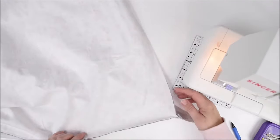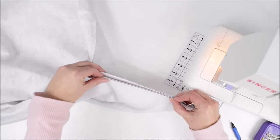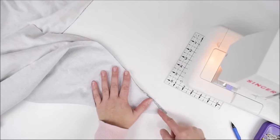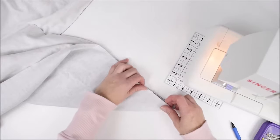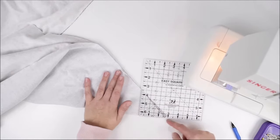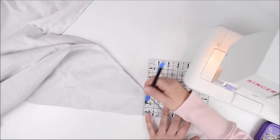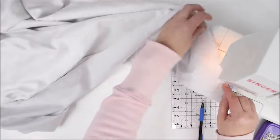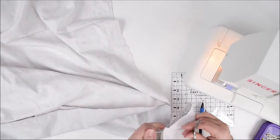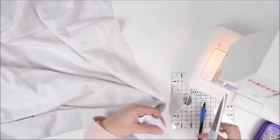Just one more time — it's a square. Fold the edges onto themselves to make a point. My corners don't always line up perfectly and it still turns out good, so don't worry if they're just a little off. Put your ruler along the folded edge and where the seam ends, that's where you draw your line. Sew along it, then trim a quarter of an inch away, and continue on the last two corners.